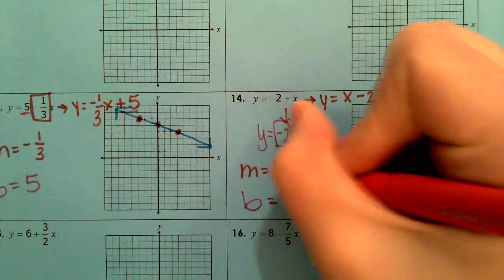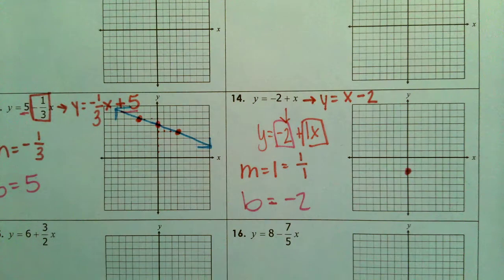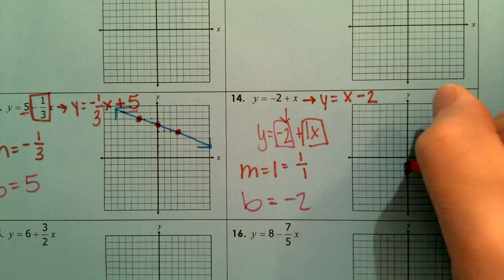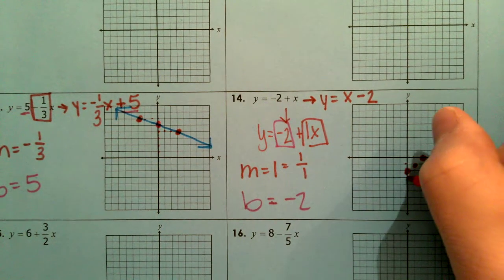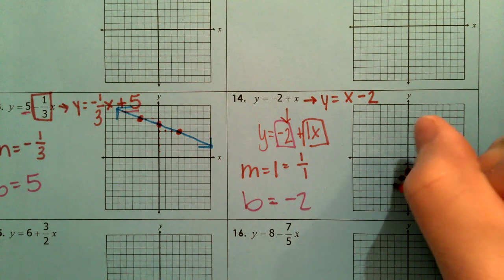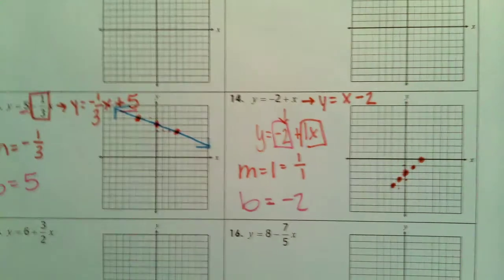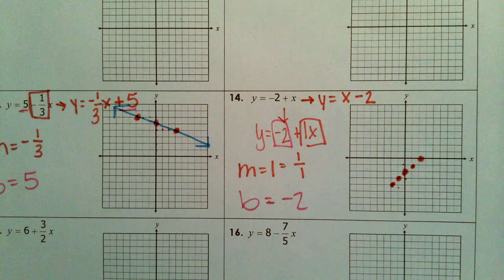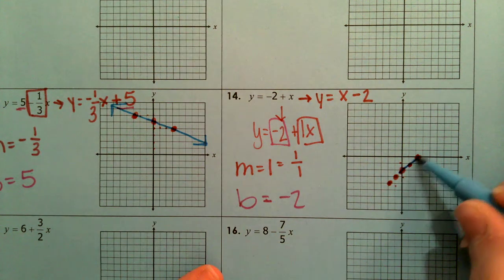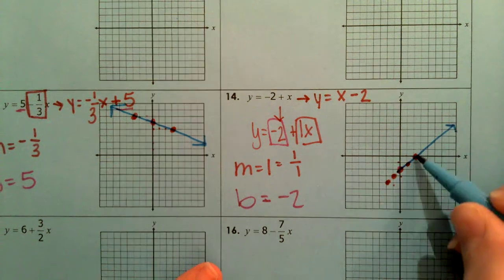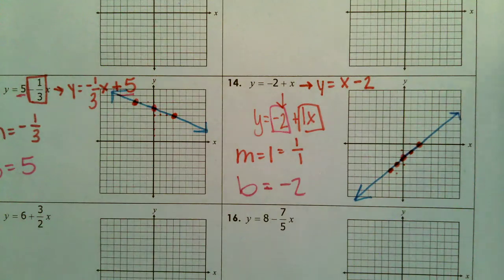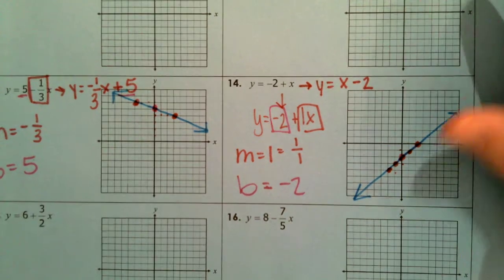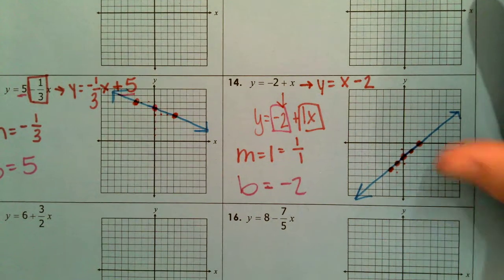Okay, so I have -2, I'm going to start there, and then my slope is 1. Well, that's 1 over 1. That's a positive 1. So I'm going to go up 1 to the right 1, up 1 to the right 1, or down 1 to the left 1, down 1 to the left 1. So this is just a line with a whole bunch of dots really close together, and I'm going to connect those dots and make a super straight line. So remember, either use your ruler or make a really straight line, or use your sheet of paper, use something to help you. Okay, so that is how we do that.